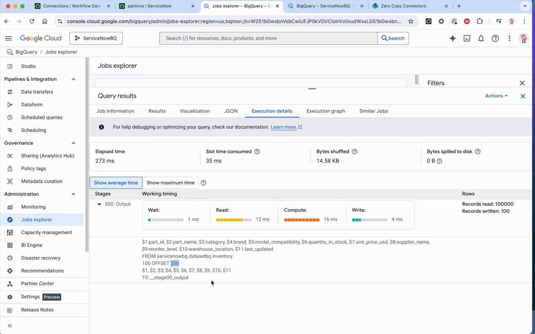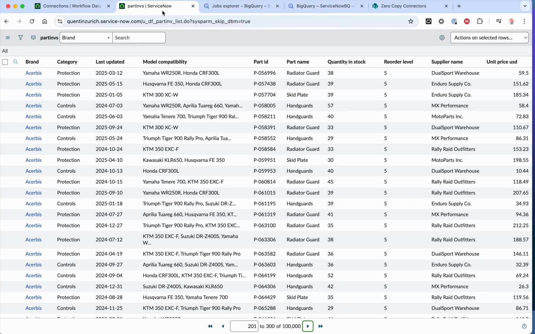That component, Trino, is connecting to Google Cloud or Snowflake or Databricks, right? So that's an additional component sitting outside of your instance that's pushing that SQL query, retrieving the data, and communicating back to the instance. Notice the offset. This corresponds to when I move here to the next page.